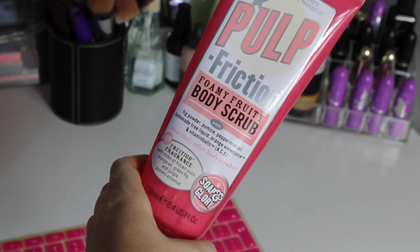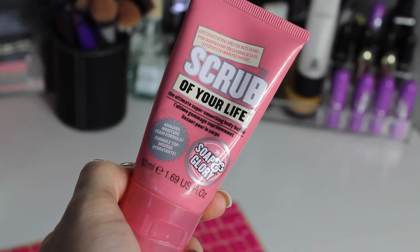So you want to do all your shaving first, all over your body, and then after that I use an exfoliator to exfoliate all the dead skin cells off my skin to ensure that my skin is really smooth and it has a nice clean canvas for the fake tan to stick to. For that I take a mix between these 2 Soap and Glory ones, but the one that I've been using the most is the Scrub of Your Life by Soap and Glory, and this is just a little deluxe version of this, but it's lasted me so long.